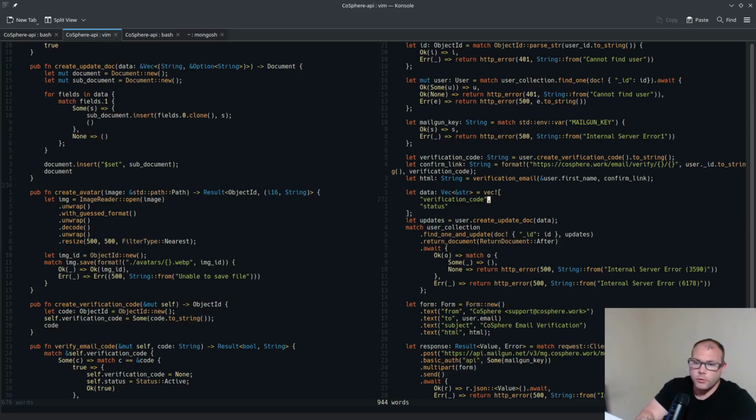This makes it very, very confusing, because this is no longer that. It is a vector that contains a tuple with a string and optional string. Reference to an optional string. Correct.